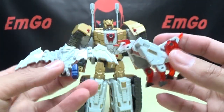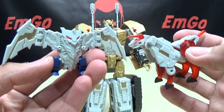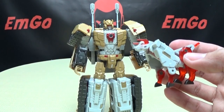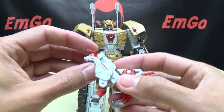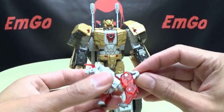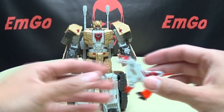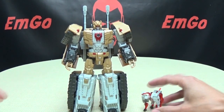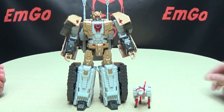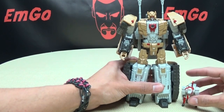Just for a comparison, here he is with Hellbat's beast animal right there. So, there you have that. Although, for some reason, I prefer calling them beast masters, because I think that's just funnier. But I know that. They're beast animals. I know now. But beast master is just funnier. So there he is with his little buddy right there. His little pet. Look, he has a pet. Oh, he got a little puppy. He's got a little puppy.